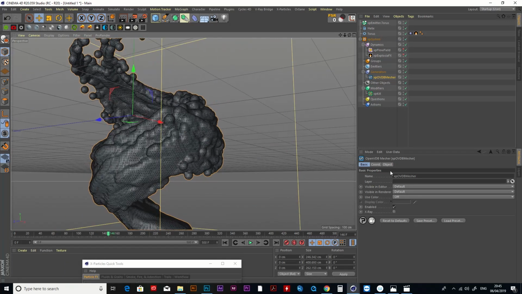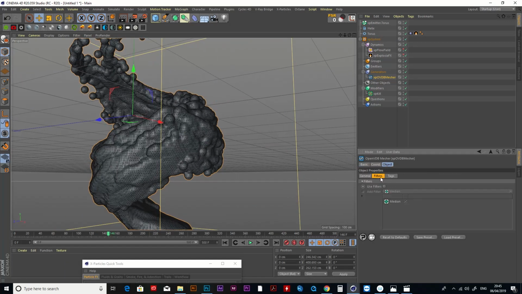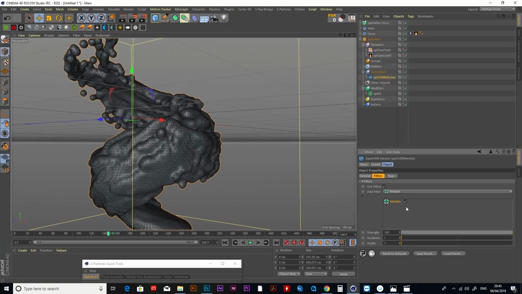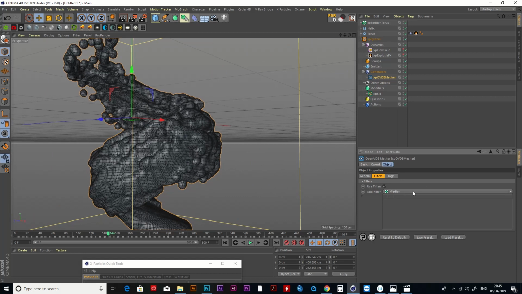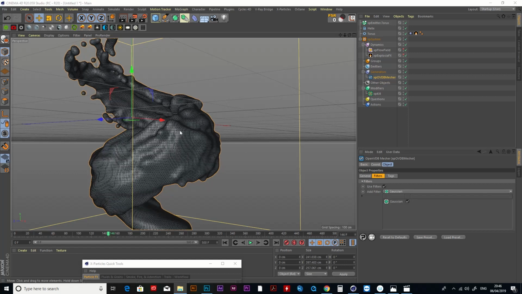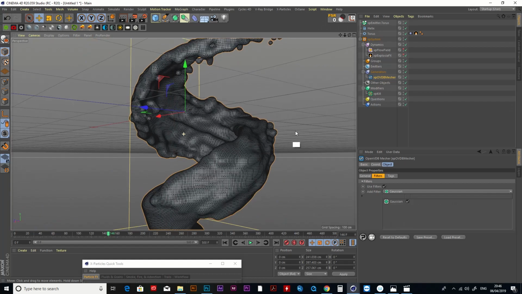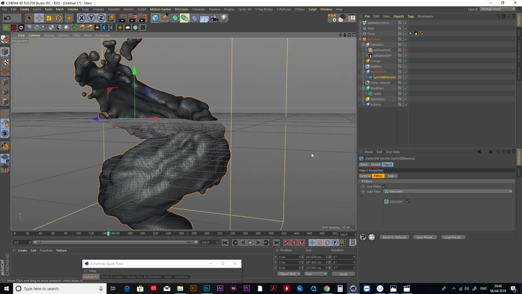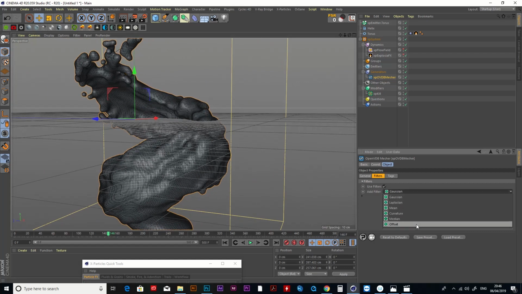Okay, now we need to go to the filter and we're going to activate it. As soon as we activate it, you see that this geometry gets smoother, because we have one median filter here. What we're looking for is actually we don't need this median. I'm going to delete it and we're back to what we had before, and I'm going to add one Gaussian. And you see that it makes it smoother, but still it's too thick for the effect that we're looking for. So another filter that we're going to add is offset.